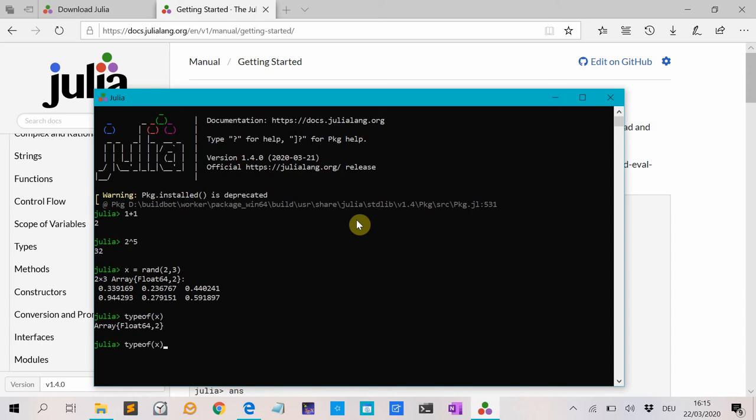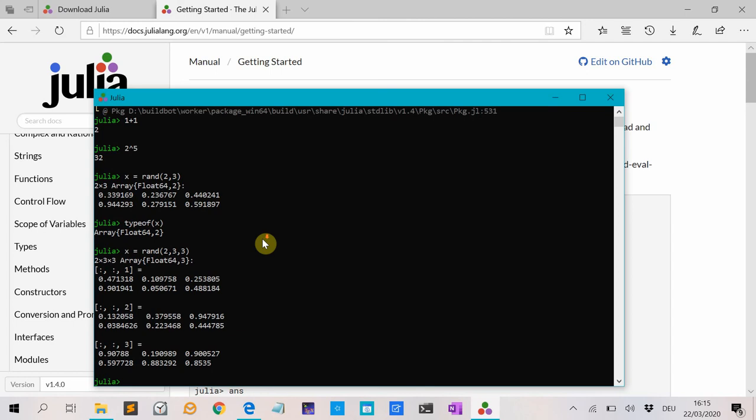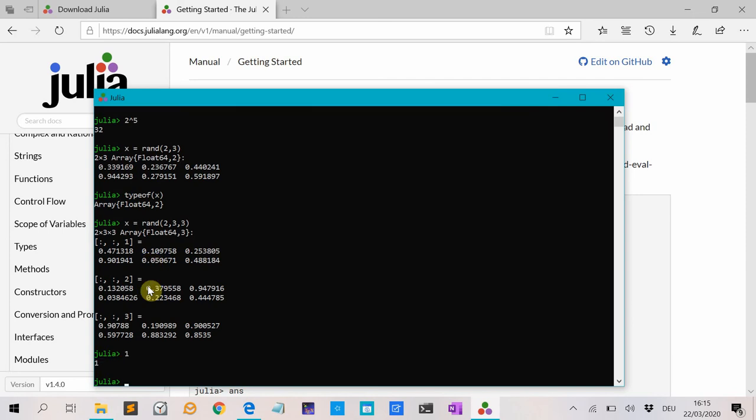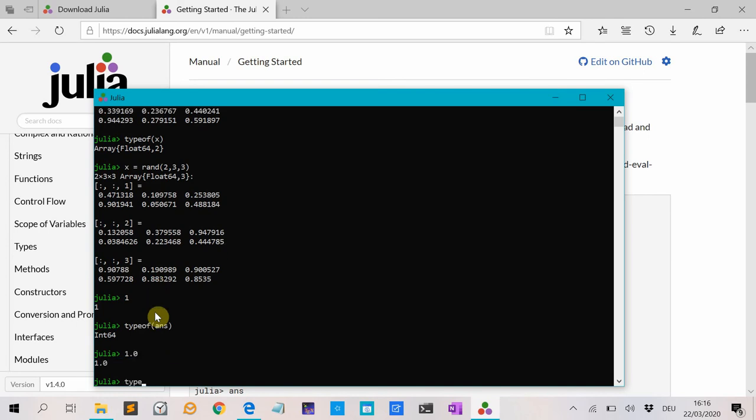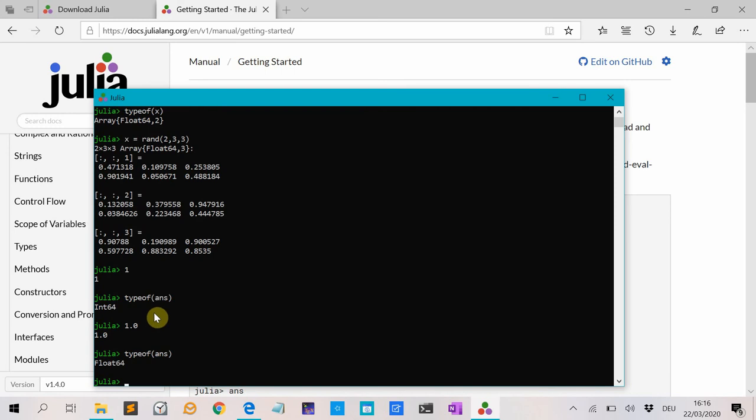And we can also do a hypermatrix. Now you get a block of 2×3×3 with numbers. Well, a number can be an integer. So if you do typeof of the last value, which you can get with end, you see it's an integer, and if you do ones(...) with 1.0, and I do now typeof ones, it's a float.